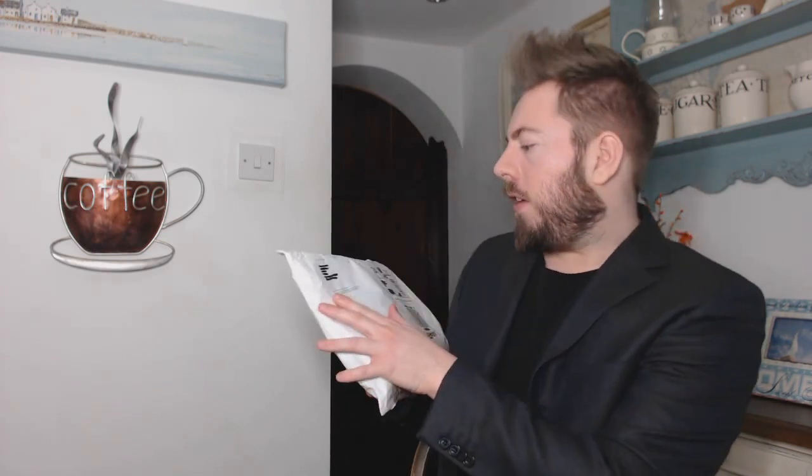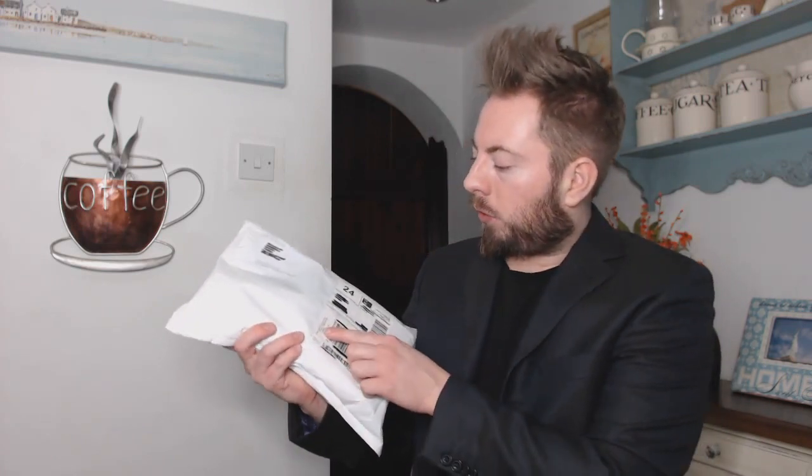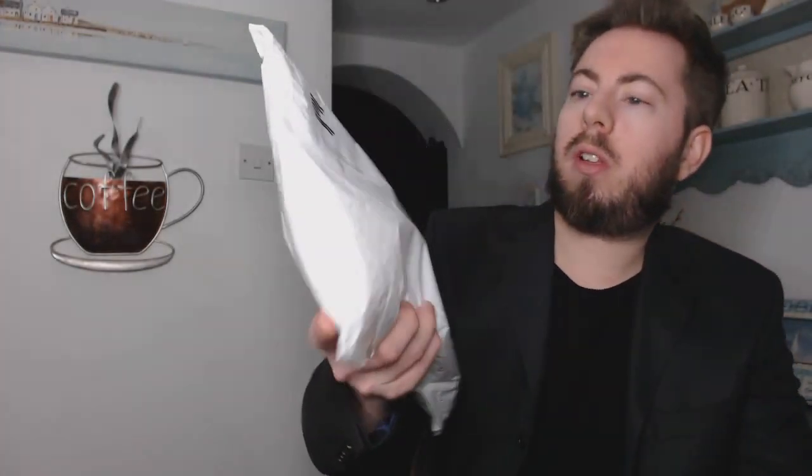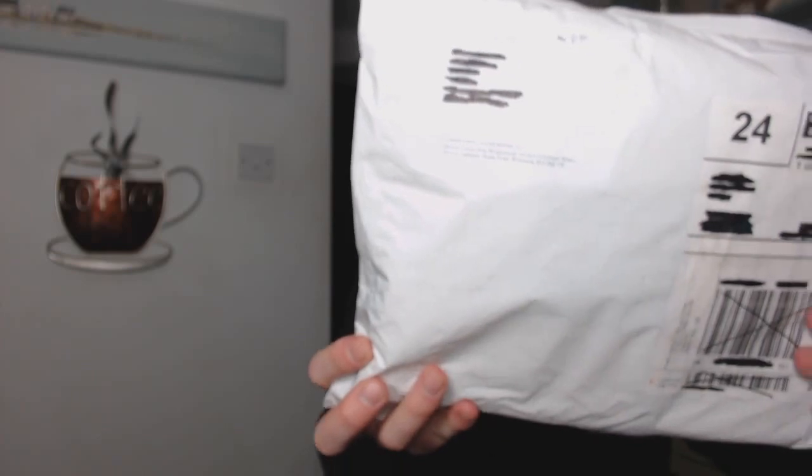Let's start with the packaging. It's a white plastic jiffy bag. I've taken my name and address off obviously, and it says if undelivered please return to the Royal Collection Warehouse, Stable Cottage West Royal Gardens, Home Park Windsor. So it's come from Windsor, and it also has the Royal Collection, Table Yard House, London.